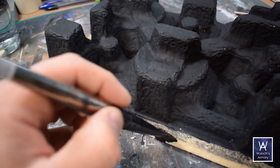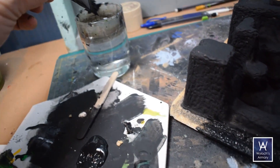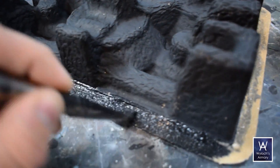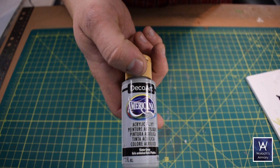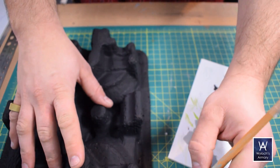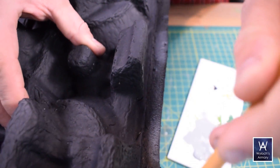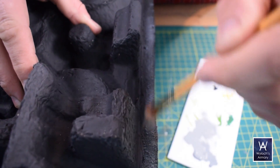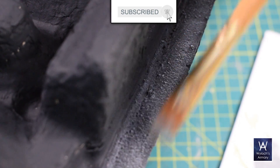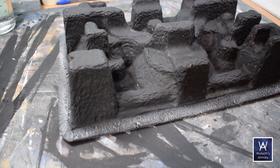A few hours and that's all dry. Time to get some black on that as well. Having a nice watery brush will help the paint flow better into the sand via capillary action, without being so dilute that you need a second coat. Another hour and that's dry. Take a gray of your choice and dry brush — load the bristles with paint but work it back off onto the palette so there's only a little left and it's basically dry. Then lightly swipe at the sand, letting the sand do the work — it'll catch the paint from the brush.